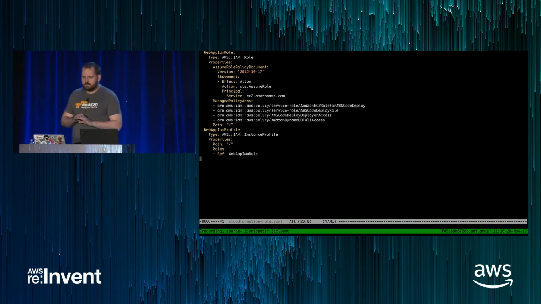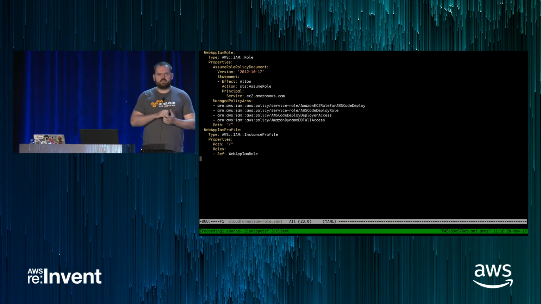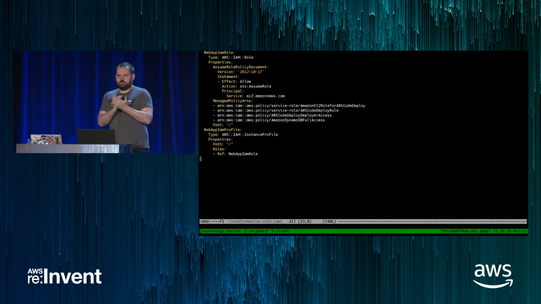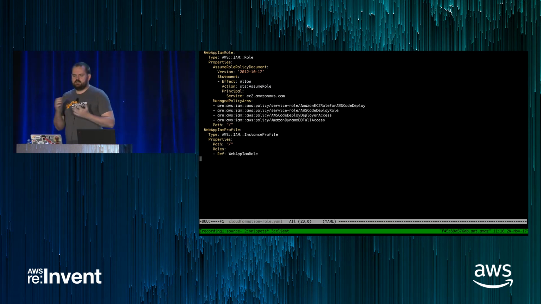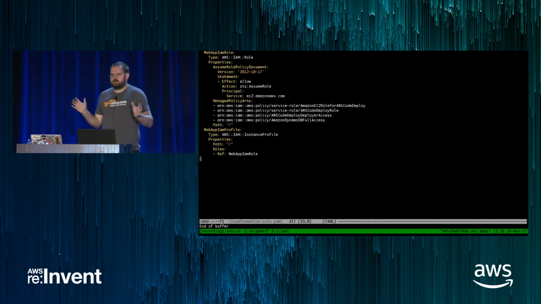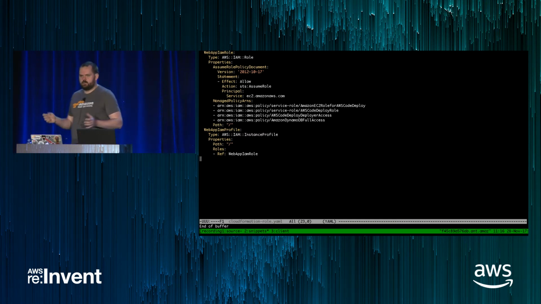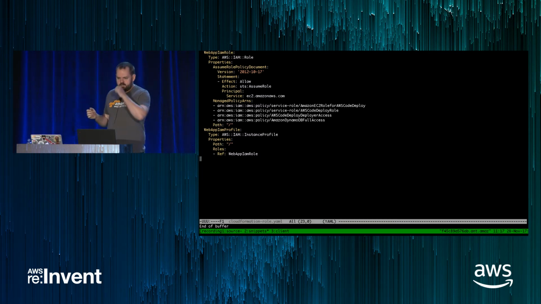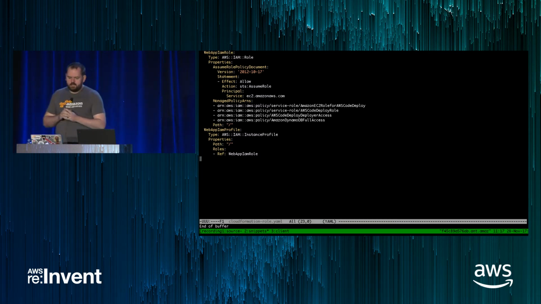So as far as a role goes, it's pretty simple. We're using managed policy ARNs in this case, which is the quickest way to get running, but you can actually define very fine-grained permissions that give you access to only the resources you need if you wish. But you can see here that this is actually not that hard to do. And it gives you a lot of security because if somehow someone is able to break into your instance, like you're leaving ports open, you have insecurities in an application that comes up, they're not going to be able to spin up EC2 instances and start Bitcoin mining. They don't have the permissions to do it. So it helps maintain the best practice of using only the permissions that your application needs to try to have security in depth.